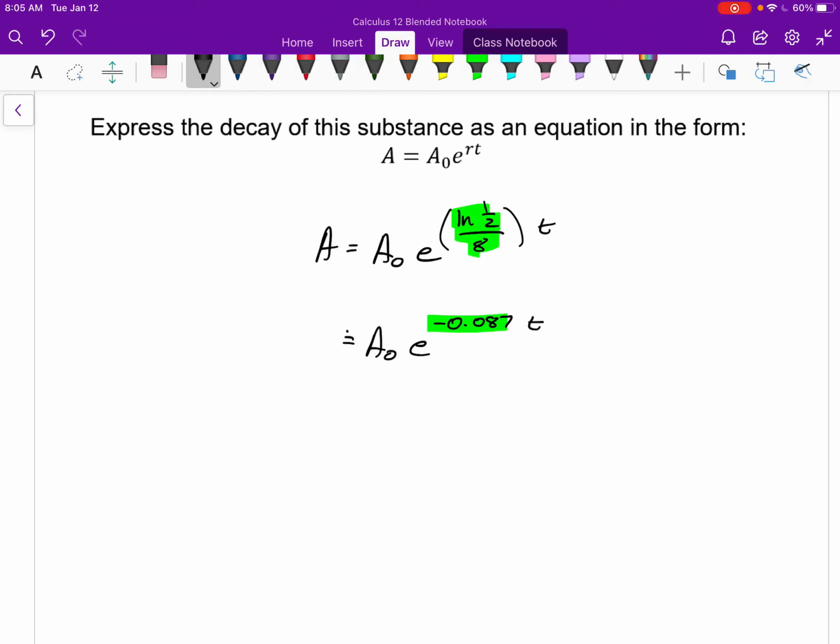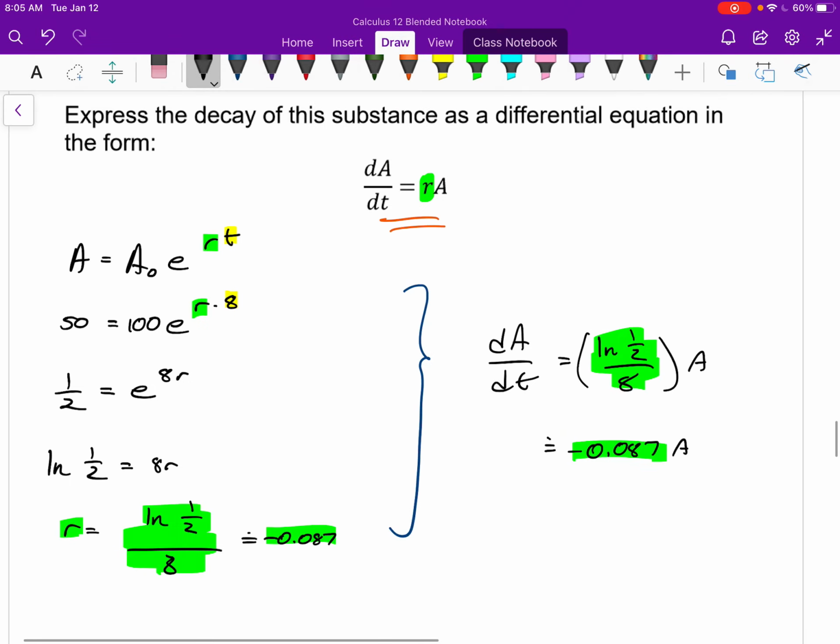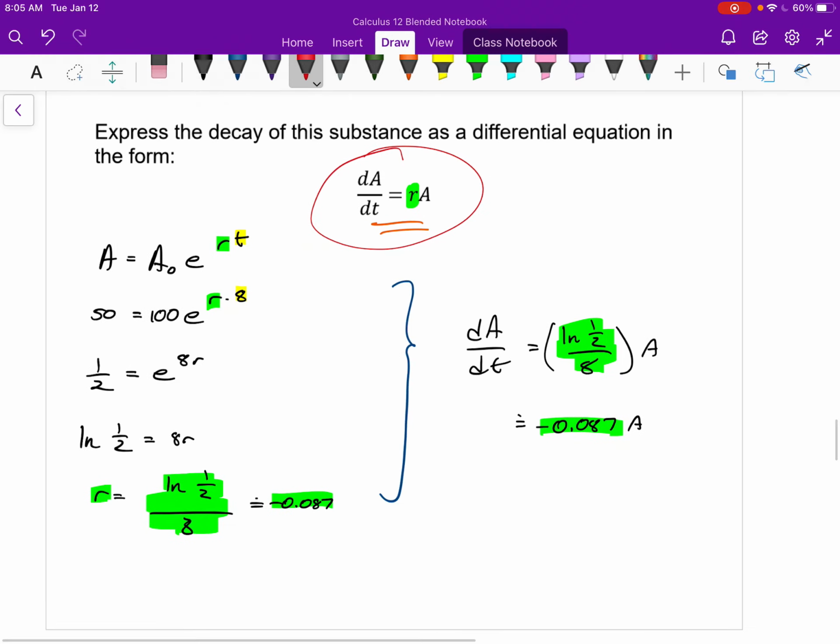Before I end this, just keep in mind, most of this is really just about understanding what this equation represents and how we can work with it. Going forwards in future calculus classes, you deal with differential equations a lot. I'm really just introducing the idea here. So not a lot to look at.